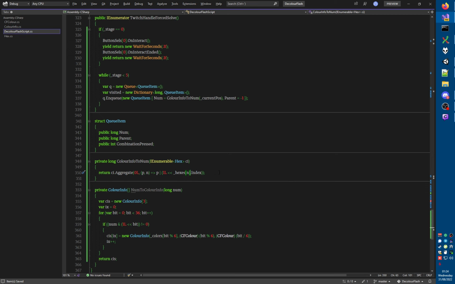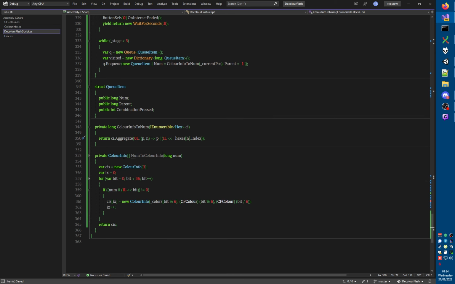That gives me the color info of that. So the question now is, how easy is it going to be to turn such a number back into a hex array? Do we even want to do that? Do we need to do that? I claim that we don't actually need that. We only need the number to identify where we've already been.